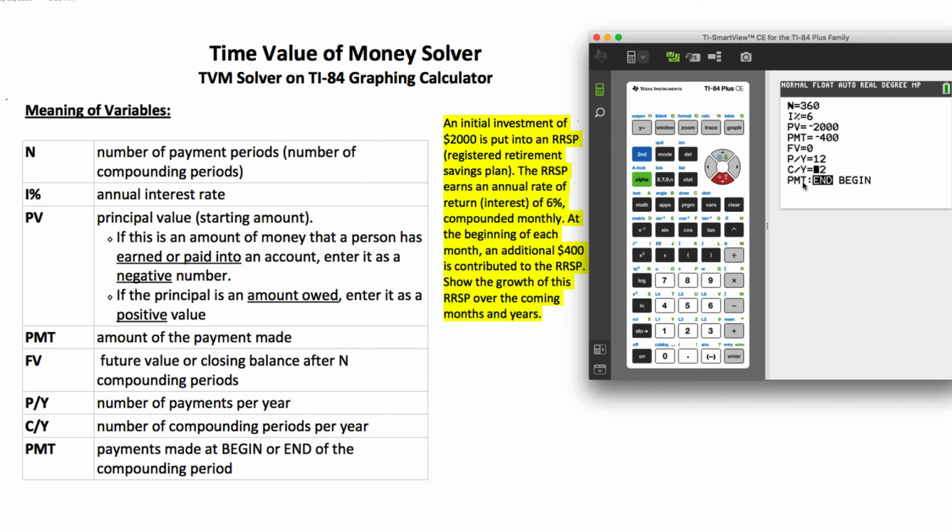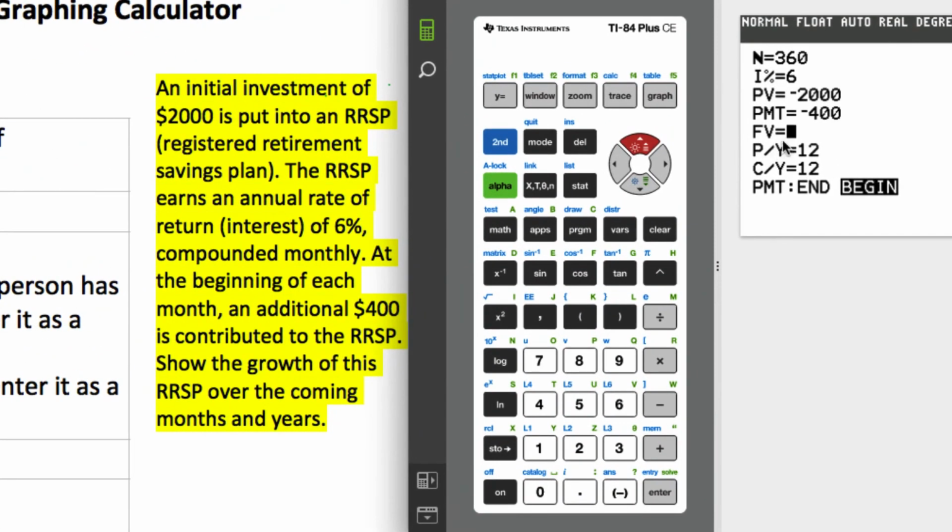And the final thing is, when is our payment being made? Our additional contribution, in this case, payment to our investment, is made at the beginning of the month. All right, so to get the future value, all you need to do is go up to the variable you want to find. We've set all the variables except this one, FV, and we're going to use the solve feature on the enter button on the bottom right. Notice it's in green. So to activate that, alpha solve, and there's our number coming up from our spreadsheet, $415,860.